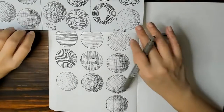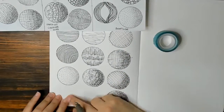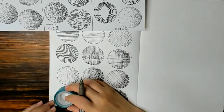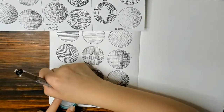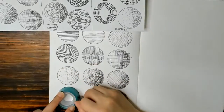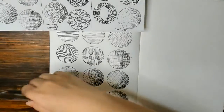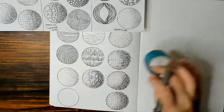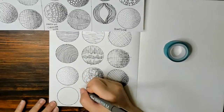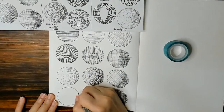Okay, so next let's do below here, let's do shading using circles. Okay, so for circles you have to use different sizes. For parts that you want more shadowed, use smaller circles, and for parts that are lighter, bigger circles. Okay, so let's start with smaller circles here, really tiny ones.